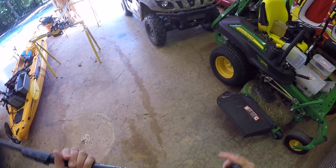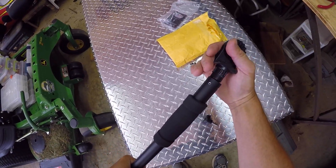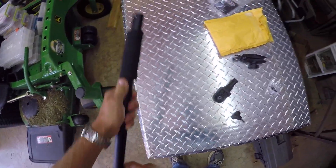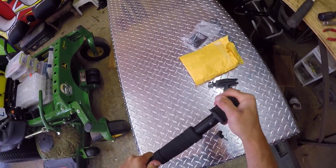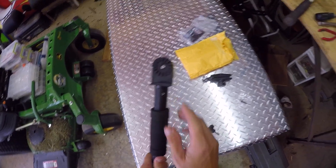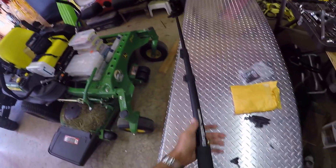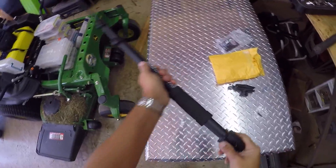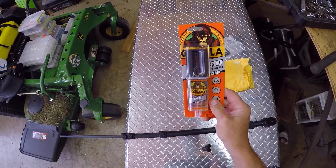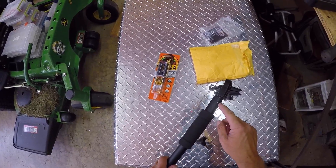What you're going to be left with — this is going to slide right up in here like this. This is going to slide right up in there just like that. I'm going to drill that out and put some bigger screws in it. The screws that come with it are very small and I want it to be more sturdy. So I'm going to put some of this Gorilla Glue epoxy in here, glue it up in there real good, put some screws in it, and screw it down.